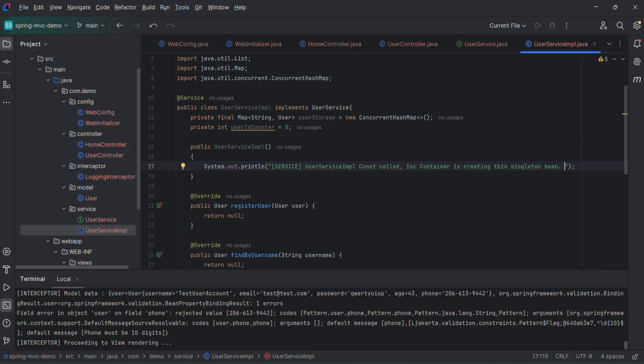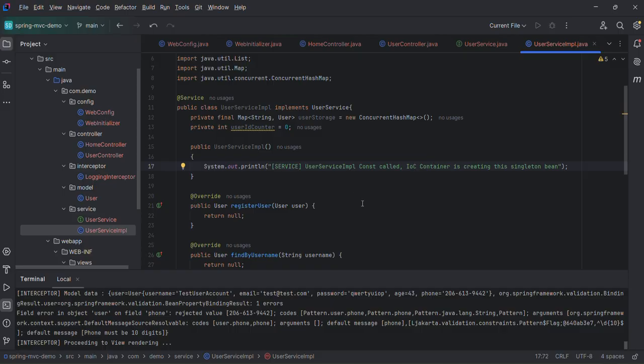So this message will appear only once for the entire application.